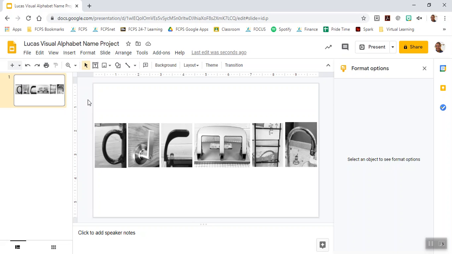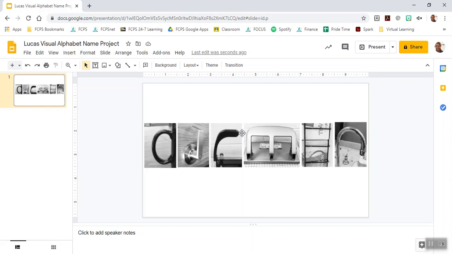When you are done, you should have a slide that has all of your photos equally sized on the top and bottom. Note that I have an almost perfect line that goes across both the top and the bottom. Your photos should be black and white. They should be cropped as necessary. They should be flipped as necessary. They should have the contrast adjusted as necessary. Make sure you only have one slide here on the left.